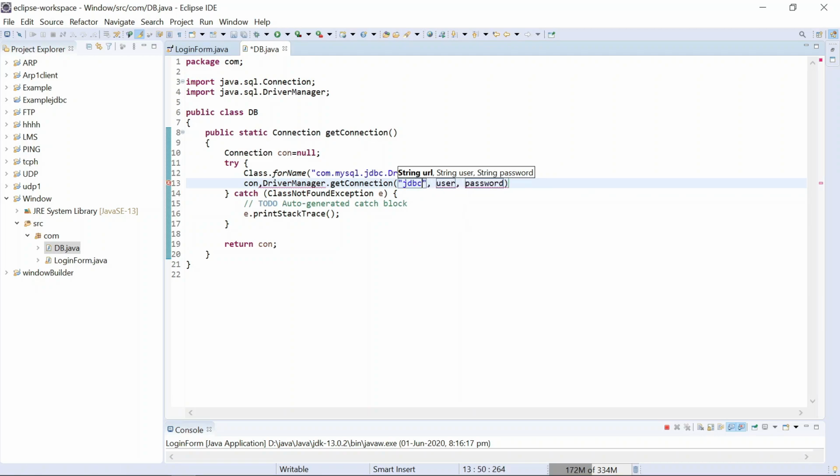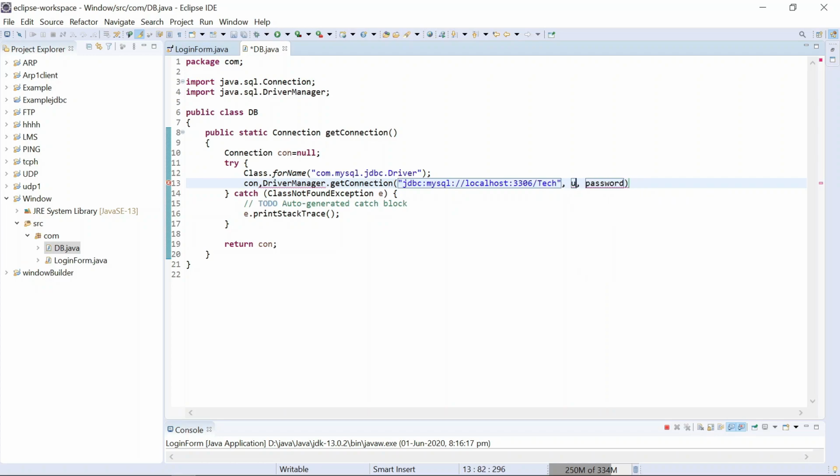This is called the URL pattern: jdbc:mysql://localhost:3306. This is my port number, and while installing MySQL, this will be the default port number. And then the name of the database, tech.